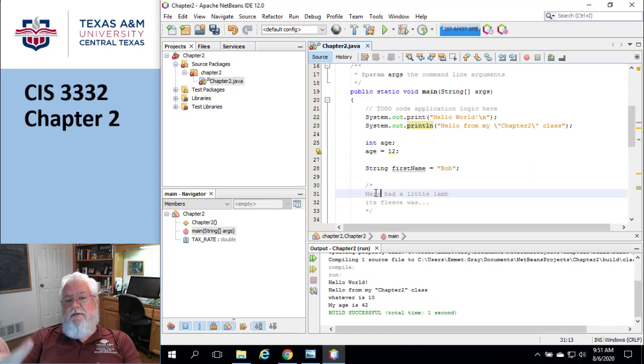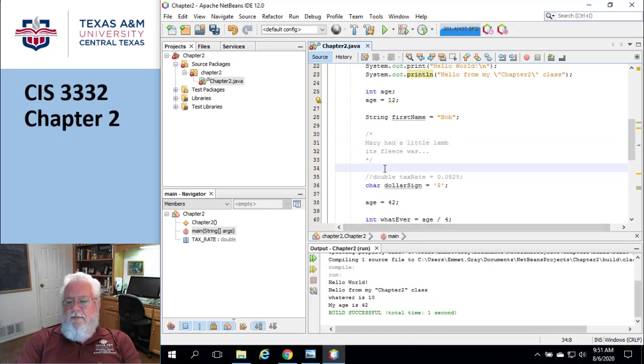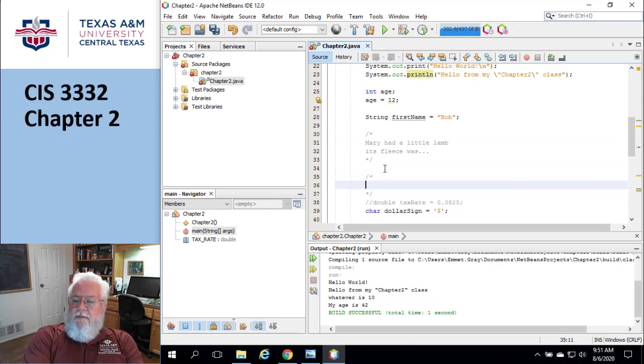Now, I have a particular style that I've been using for quite some time. Typically, when I'm looking for something, I'm probably looking for a comment, right? And so I'm trying to make the comments kind of stand out a little bit. So here's how I do it. I do it like this, and then put an asterisk in there and say, you know, Mary had a little lamb. Her boyfriend was very surprised.